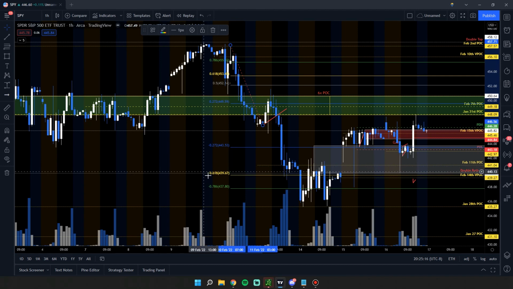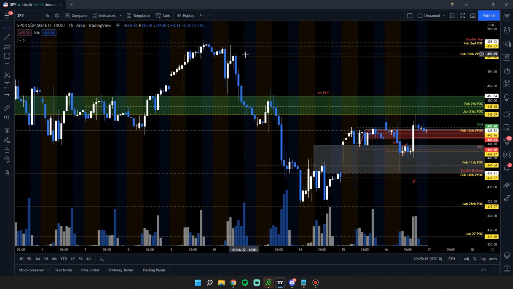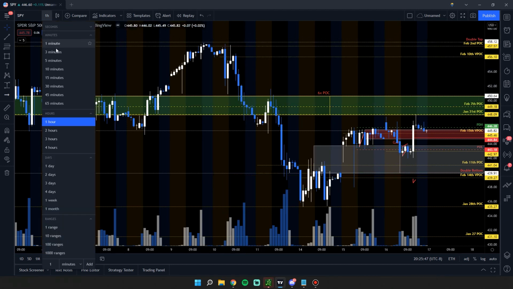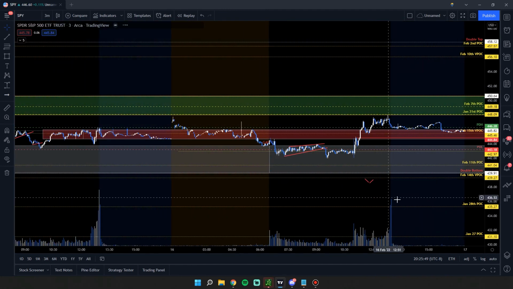If you have more contracts, you can take it down to the 618 and then ultimately down to the 786 level. So this is a great move if you happen to catch this. Oh yeah, I did completely chart this out. This is the 1 hour. Sorry, everybody. But yeah, this is how I trade every day. I don't overcomplicate things. I draw my trend lines, I'll draw fib levels. I'm pretty much staring at the 3-minute chart because I'm a scalper.